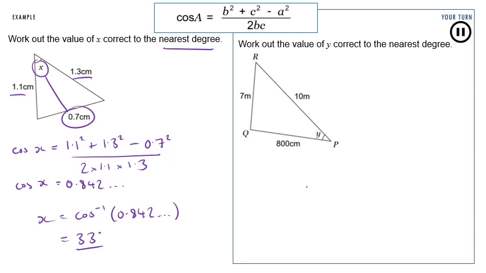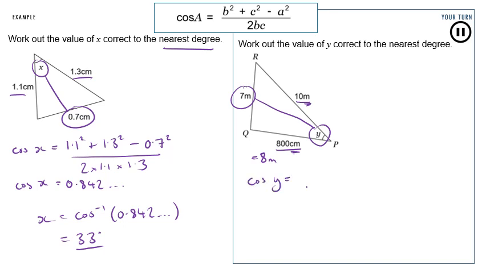First thing to do is be clear about which of the sides is A in this formula, the one that's opposite the angle we're interested in. Remember, the order of the other 2 doesn't matter. But we need to be careful here because they're in different units of measurement. So this is 8 meters, and that'll be an easier calculation than if we change the other 2 to centimeters.